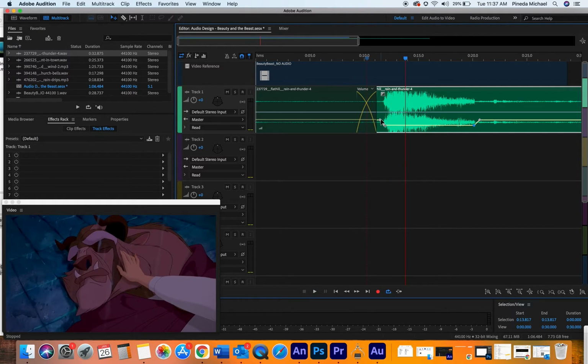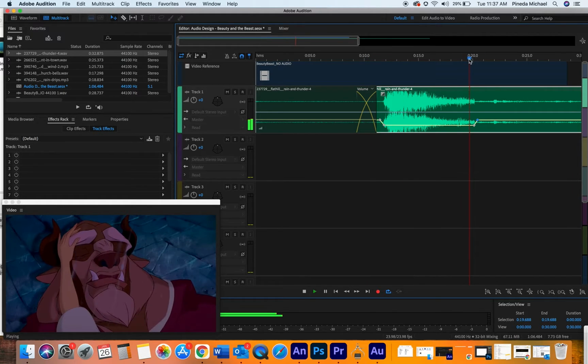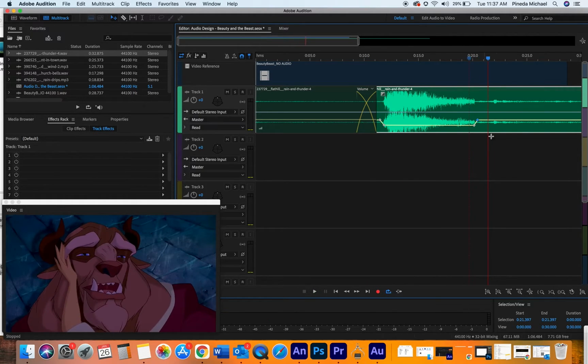Better. It's not so corny anymore. You can tell that that thunder's happening in the distance, farther away, right? And then right when the thunder's over, I'm going to have it get back loud, just as loud as before with the rain. Maybe that's a little bit dramatic of a change. Let's click that one down because I want it to be pretty low here, because that's where it's really loud. And then from here to here, I can have it just fading back up.